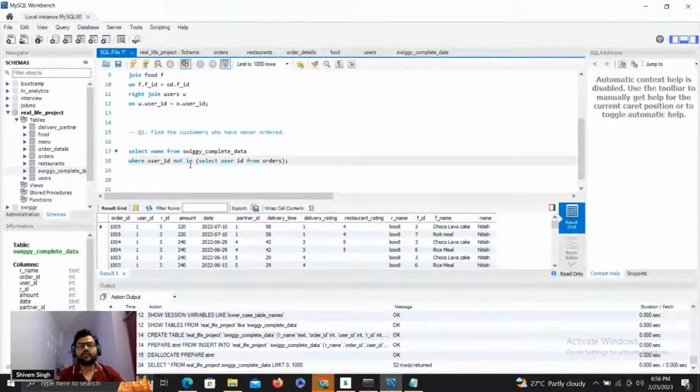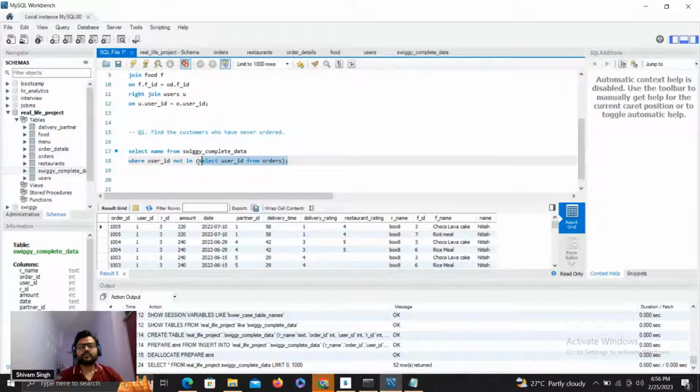Now you can see what I have written: the user ID should not be present in the orders. I want to display the name of those users which are not present in the orders table. If any user ID is not present in the orders table, I want to display that name.